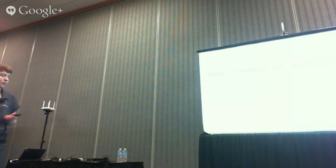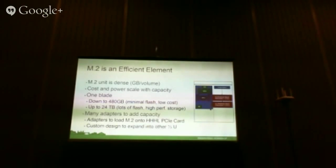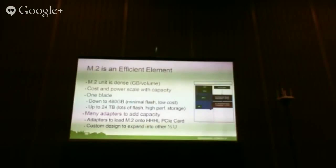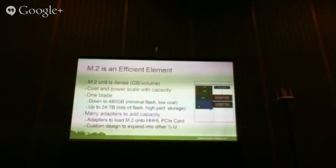capacity. And then you can also take this M.2 element and design, or you can just buy off the shelf, an adapter to get to the form factors you like. So there are adapters where you plug M.2 in and get your form factors for the ID card. You can also design your own expander cards, for example, for us and the other apps.